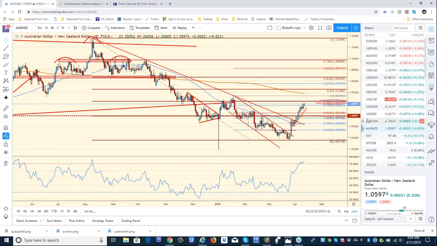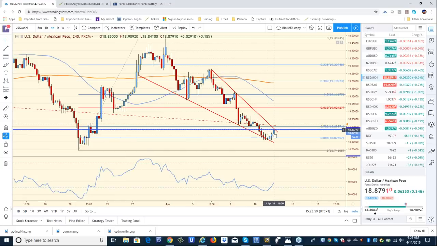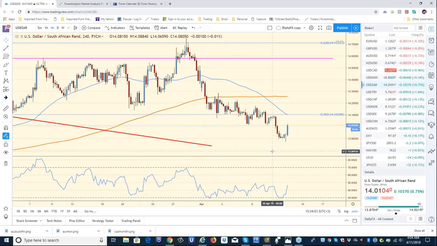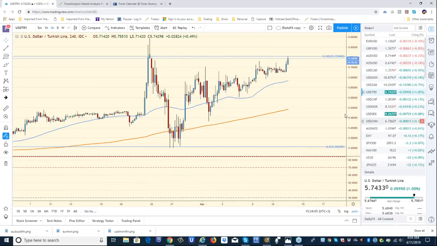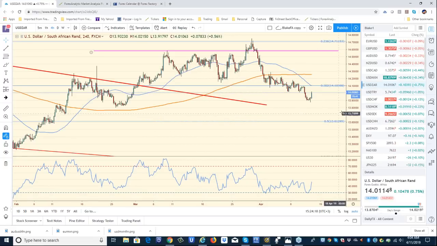I want to go back to the Mexican peso just because the dollar mex is showing some signs of life down here. Take a look at the rand. Okay, here's the lira. I know you can't trade the Turkish lira, at least I can't. Maybe you guys can. The cost to carry is way too much, even for me right now. But just taking a look, emerging market currencies are under pressure as a whole.